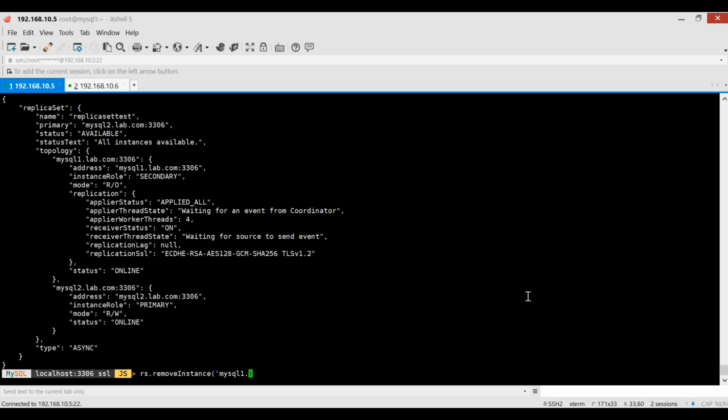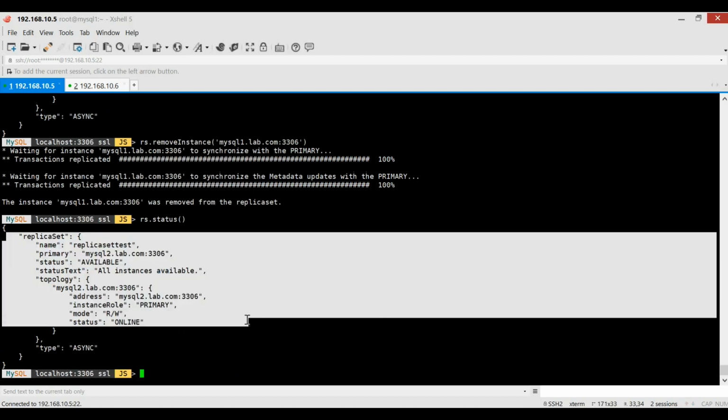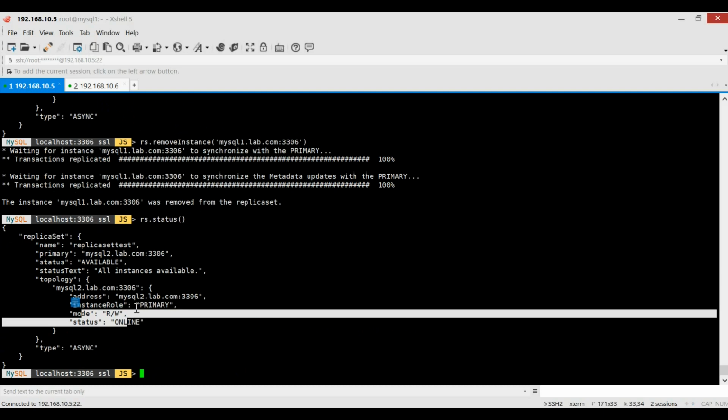MySQL1.lab.com:3306. So it will show you that MySQL1 was removed from the replica set, and if you do the rs status, node 1 is gone, and this is a read write node for you.